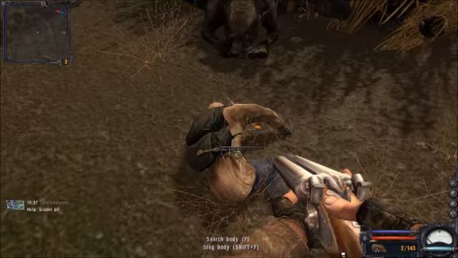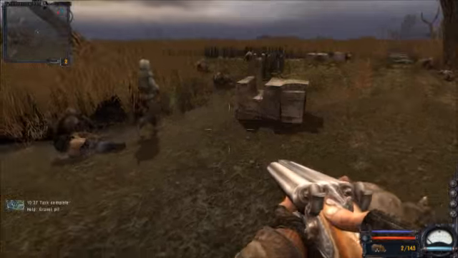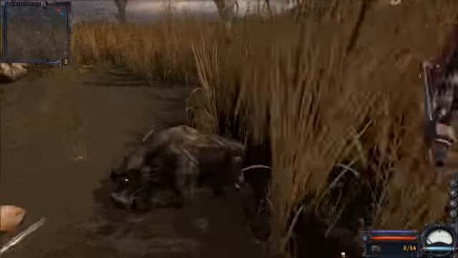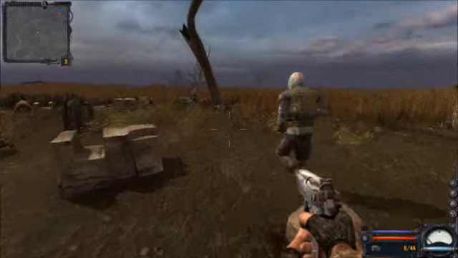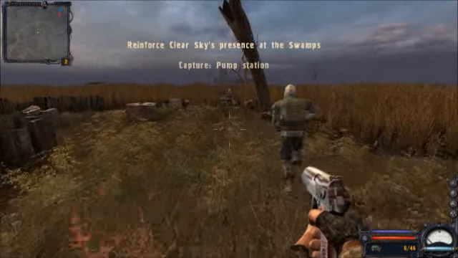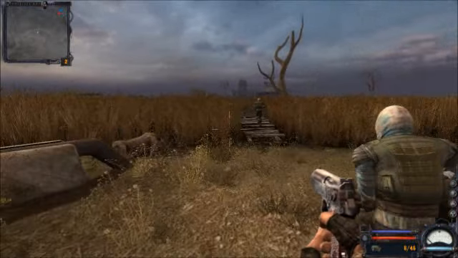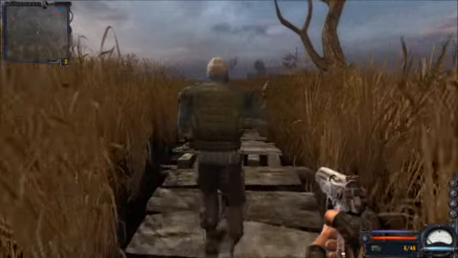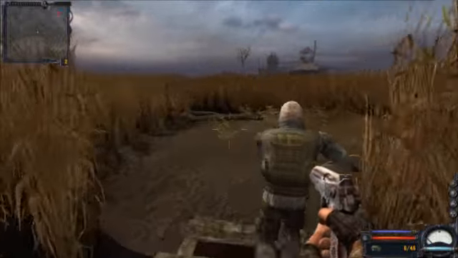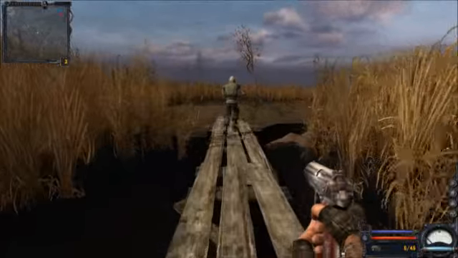You gotta use everything you can, man. I think this guy died. Nope. And honestly, I do everything I can, man. Capture the pump station. Is that where they're going right now? I quick save after everything, because last time I randomly died after that emission. I don't want that to happen again.